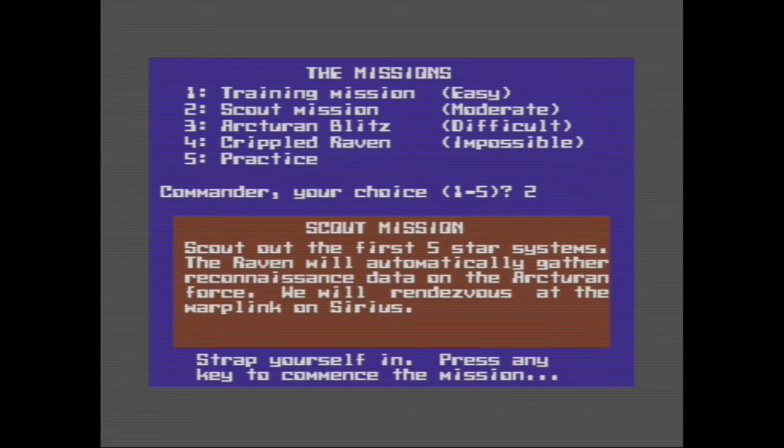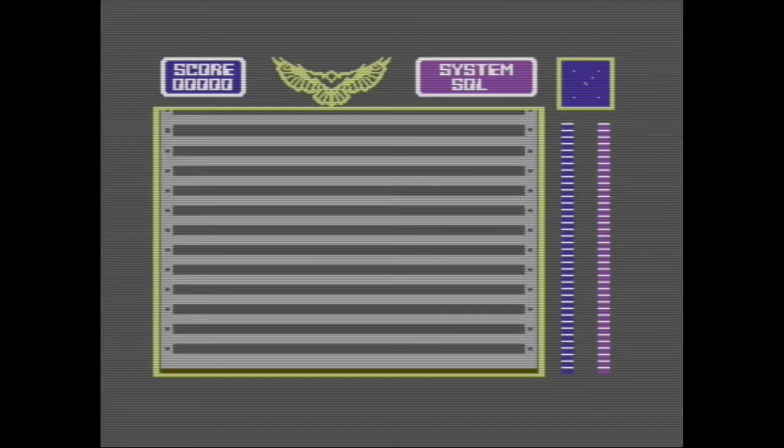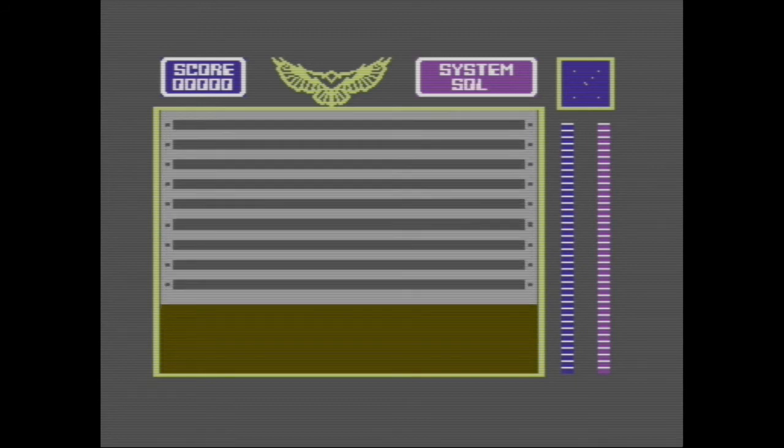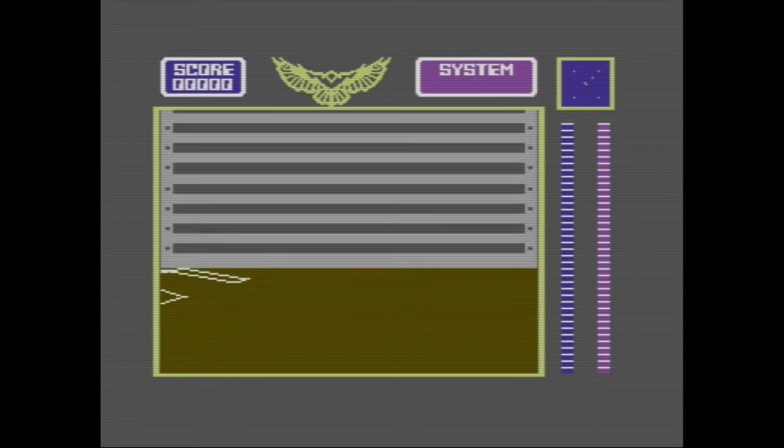So first 5, so in this case we're not actually going through all 7 levels. We'd have to do the Arcturian Blitz to accomplish that. So let's dive in. Here we are, where systems are coming online and we're on Sol. Here's a brief breakdown of the instrumentation.